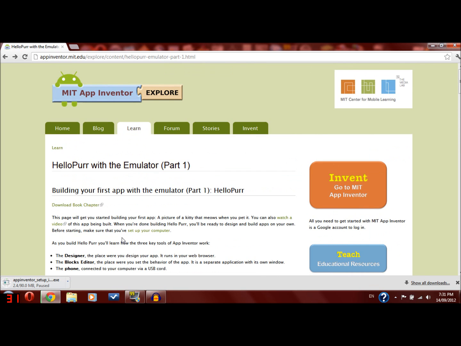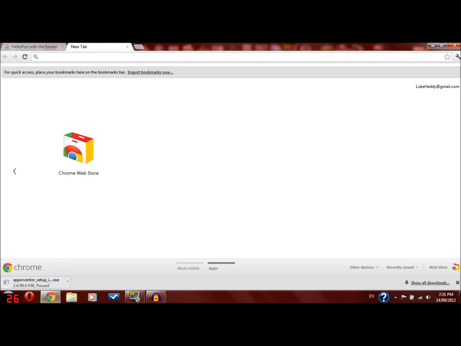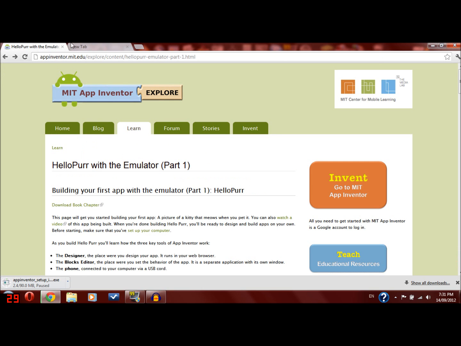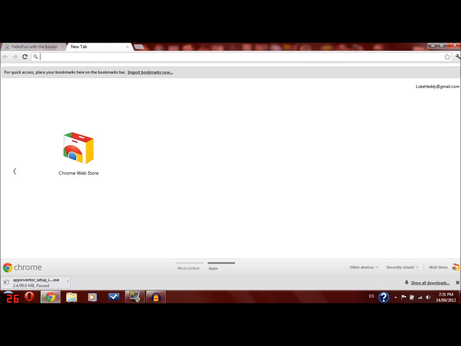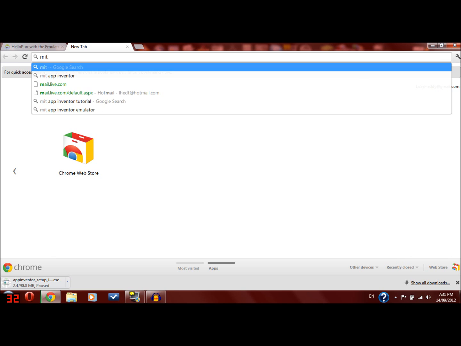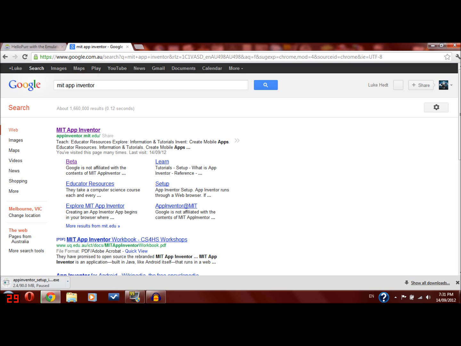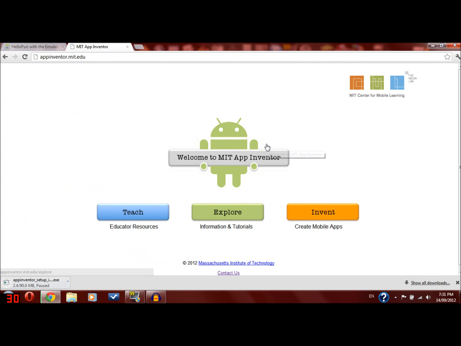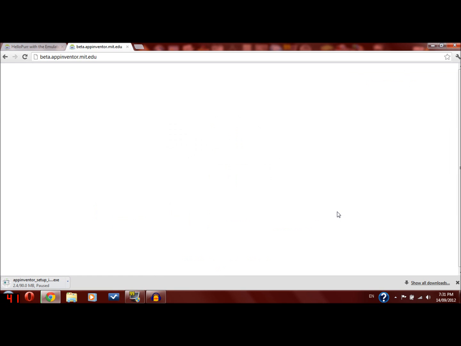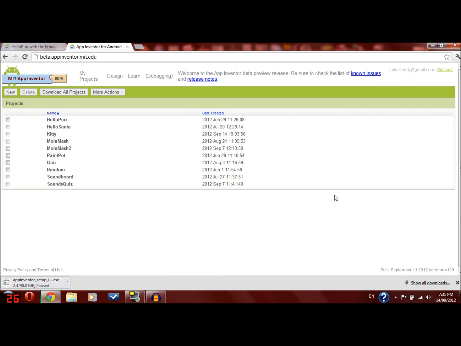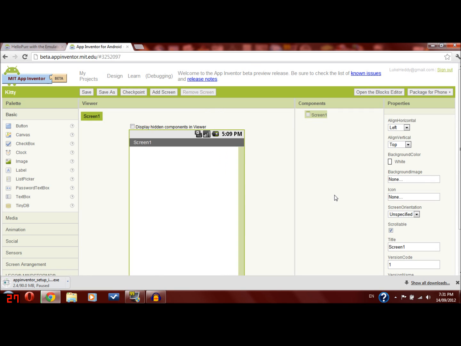Now what we're going to do is open up a new tab. The instructions are easier to use if you have a separate device like a phone or an iPad, for instance, or an extra computer, to read the instructions off. It just means you don't have to be switching between tabs all the time, but it doesn't matter. And to use this stuff at MIT App Inventor, you will need a Google account. But before you ask how do I get one of those, I can guarantee you that if you're commenting on my video, you have a Google account.